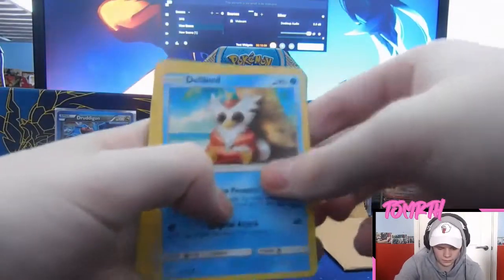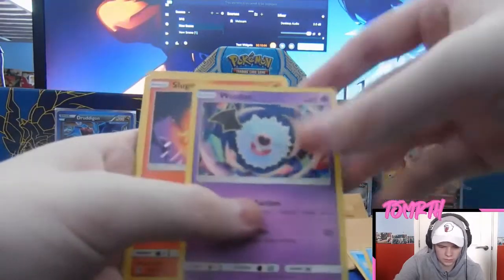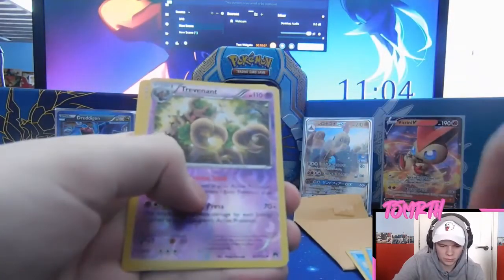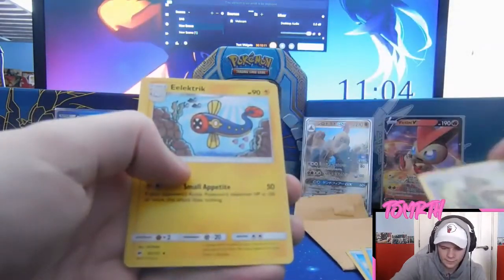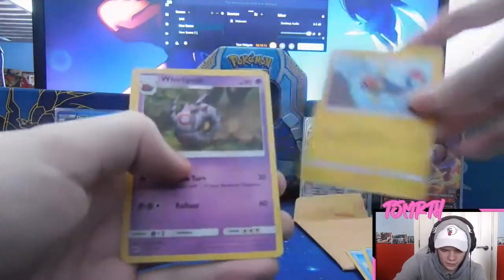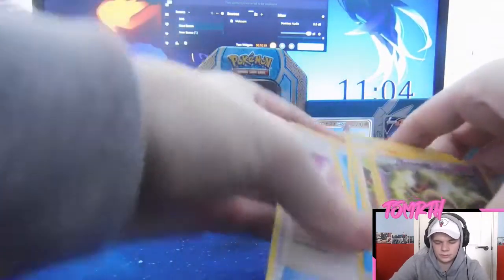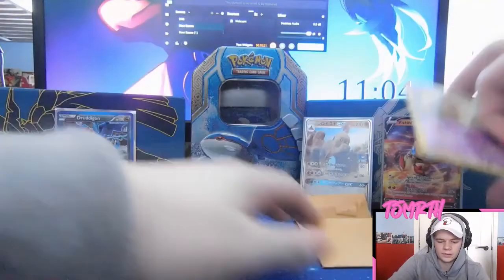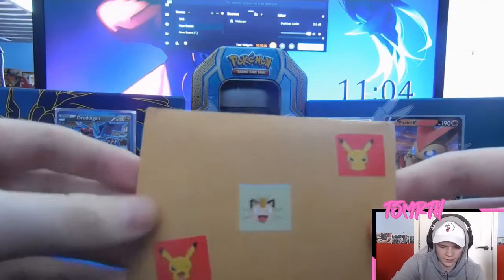So we've got Delibird, Psyduck, Aipom, Woobat, Slugma. Oh, there we go, a Trevenant, Reverse Holo. That's cool. Electrike, Whirlipede, and Captivating Pokepuff. I was expecting no commons, but we did get a reverse, which is cool. Now for the Pikachu and Meowth pack.